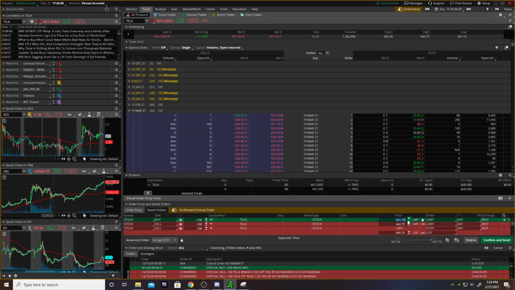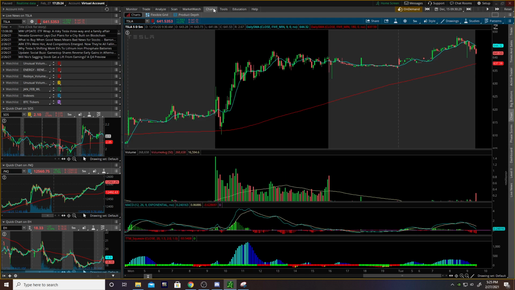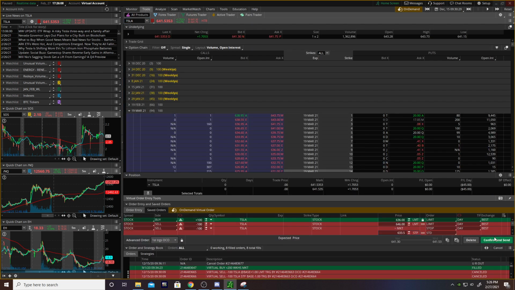So I'm going to set my buy at 636, sell at 646. Let's get greedy. So there's 10 points on 100 shares. It's $1,000. Quick maths. So what do we want to risk? How much did it go under? It went about $1 under. So if we're going to try and scoop it $1 under right there, let's put our stop like $1.50 under that, $2 under that. All right. So we're going to confirm and send that.